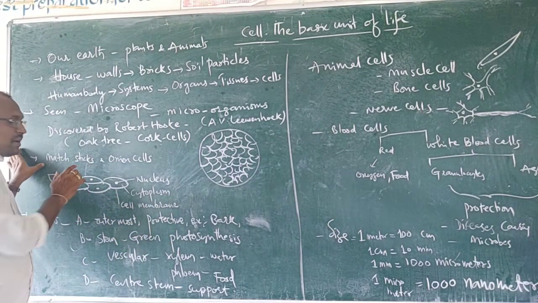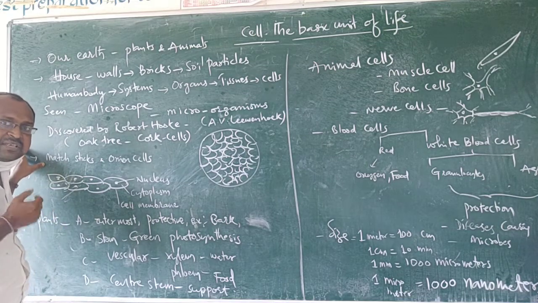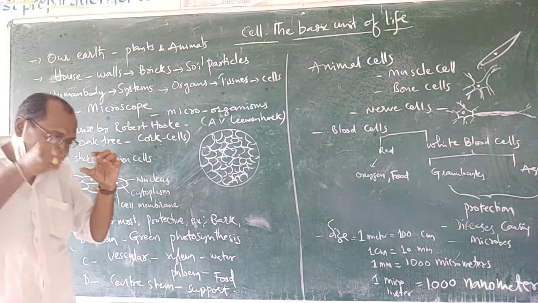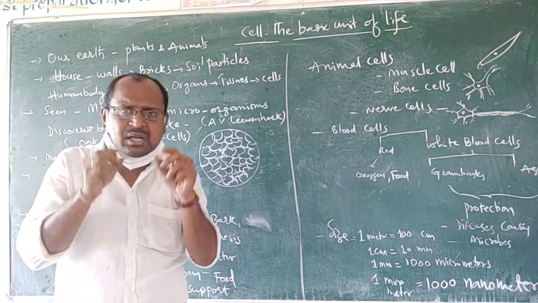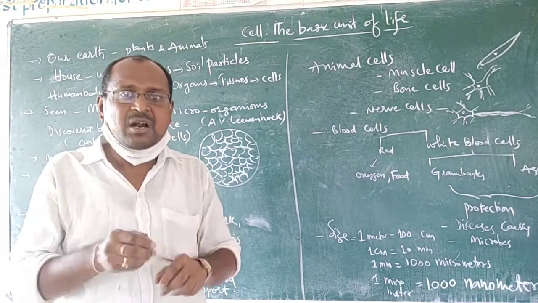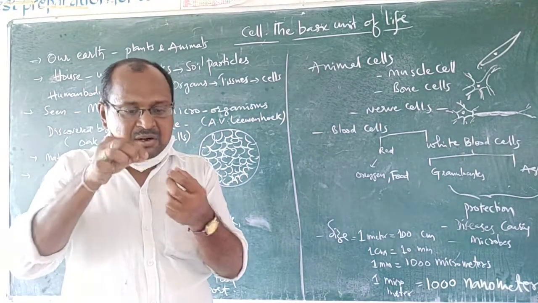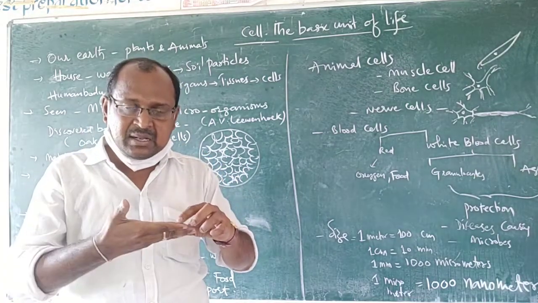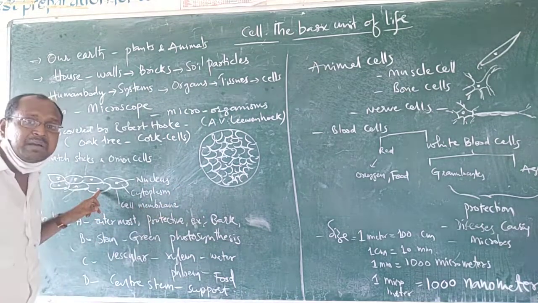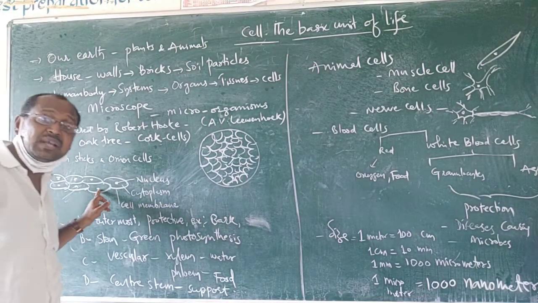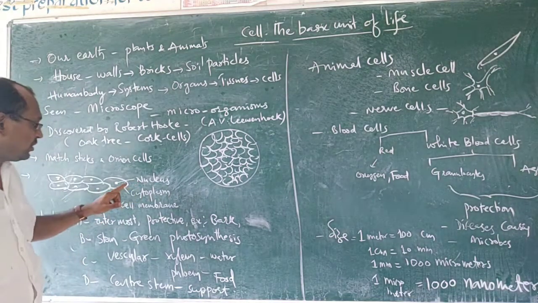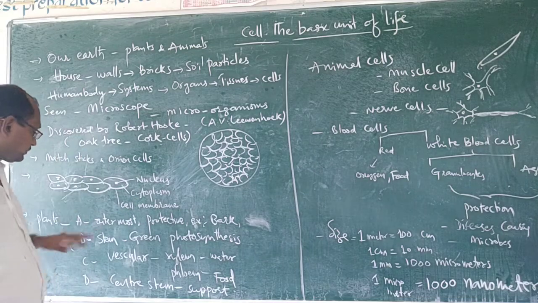Now come to the things we can also observe. How can we see matchstick and onion cells? If you cut and slice them and keep them under the microscope, we can observe the small room-like cells in the matchstick slice and also in the onion peel. If you peel the onion and keep it on a slide under the microscope, we can observe the small cells with a small dot in the middle. The middle dot is called the nucleus. The cell has a nucleus in the middle, and the cell membrane.